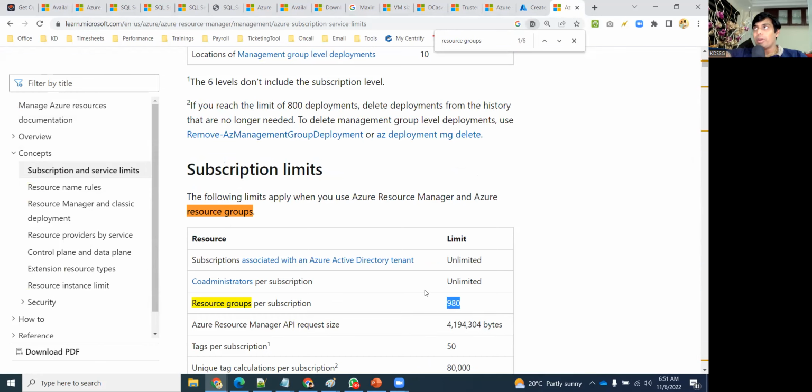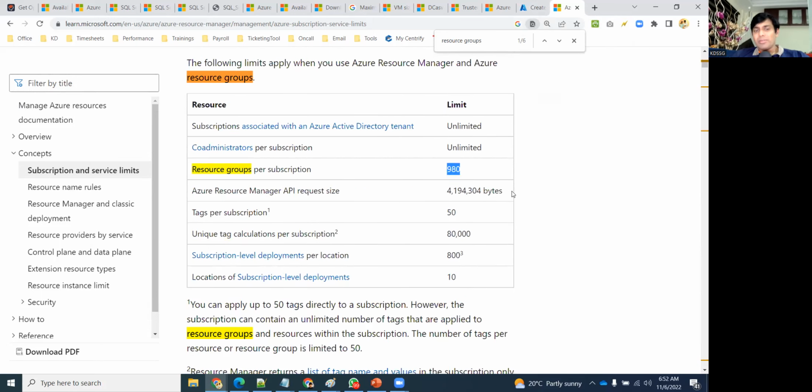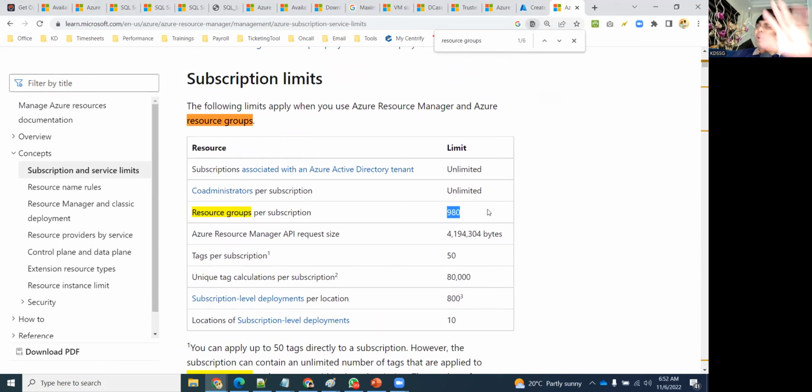We got the answer. Under one subscription, 980 resource groups max. So you can't remember all these things.